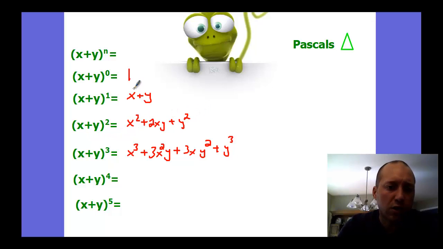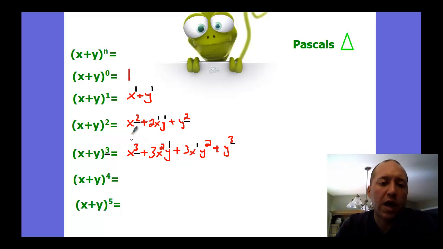But if you look at this, you look at your exponents. We have x to the first, y to the first. Here we have x squared, then x to the first y to the first, and y squared. So all of the degrees of these terms are going to be 2. Each term is degree 2 because you add the degrees of the variables within the term. So here we have 3, then 2 and 1 which is 3, 1 and 2 which is 3, and then 3. Notice how the degrees of each term add up to the degree of the binomial from the original problem.